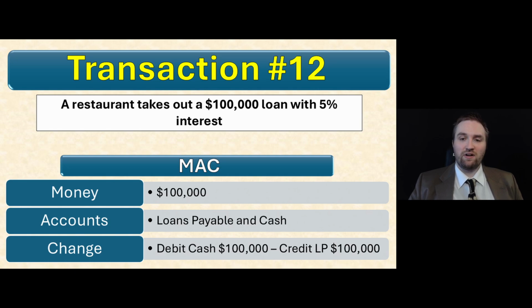Loan amounts are recorded at their full amounts as a liability. And the cash from the loan is, of course, recorded as cash. It's also common to label the loans based on how long they're going to last. For example, a short-term loan being under a year, or a long-term loan being a loan that'll last longer than a year. And of course, if it's a short-term loan, that would be considered a current liability. And if it's a long-term loan, that would be considered a long-term liability.